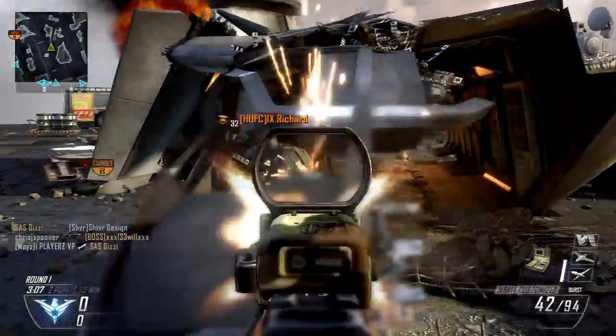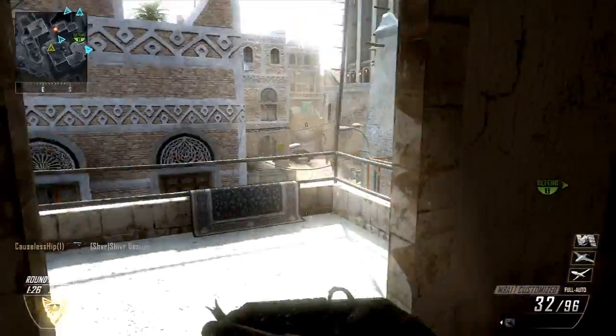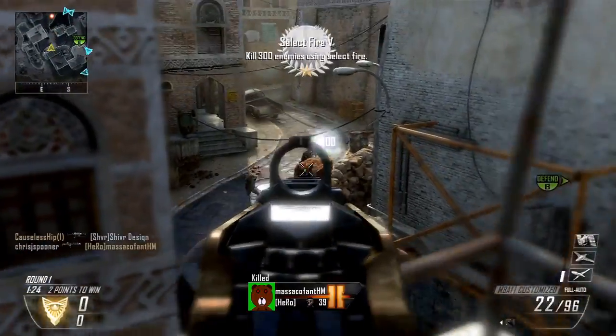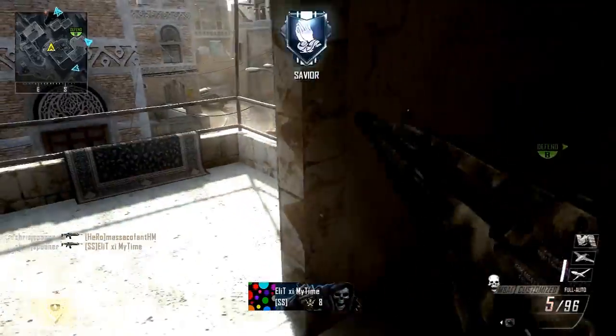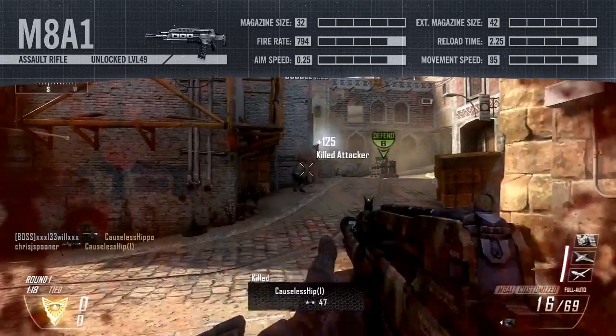But as we'll discuss later in this guide, it's kind of a tough one trying to pick and choose attachments. Even with that primary gunfighter wildcard to equip 3 attachments, it's hard trying to pick out just 3. But moving on, let's take a look at some more detailed stats of the M8A1.